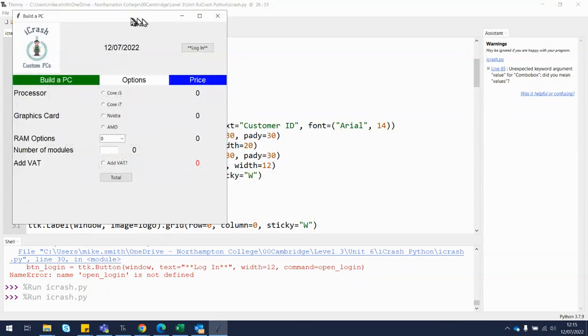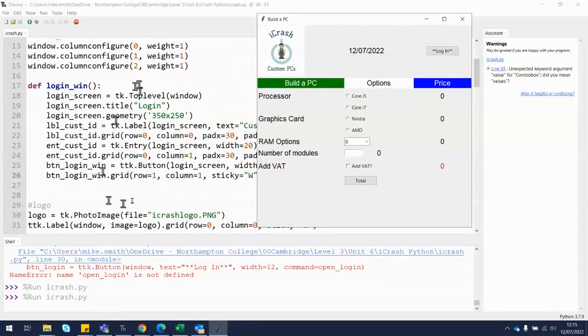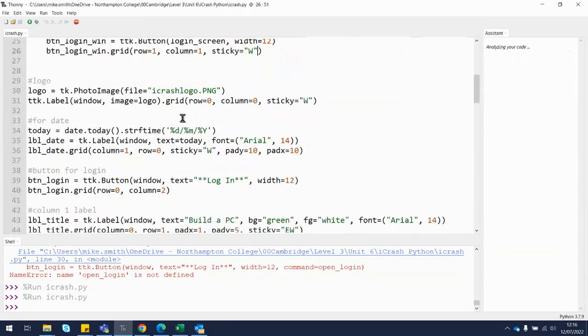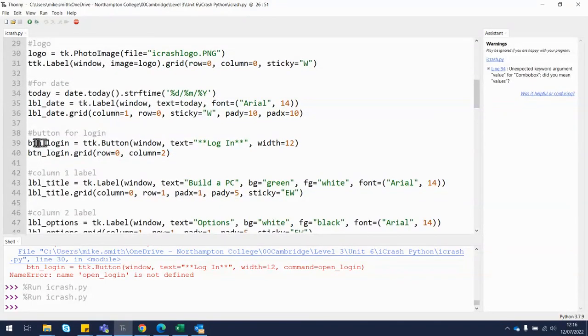It's not really going to do much because we've got some code here to create a window and give it a name and everything, but nobody really knows how to get this window open because we haven't actually done anything yet with this button. So we haven't actually triggered all of this code. What we need to do is go to our button that we created earlier on.